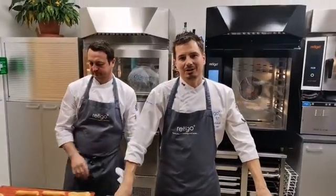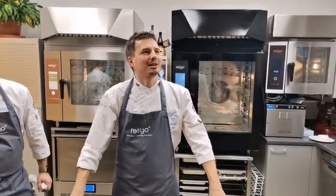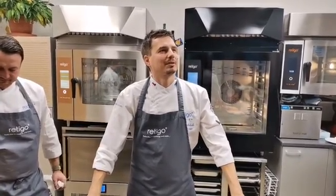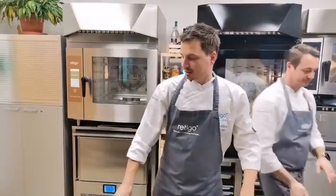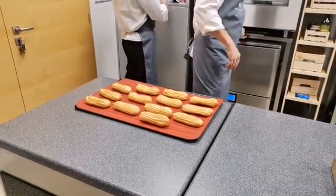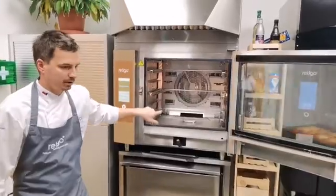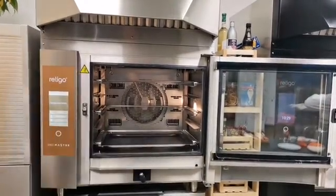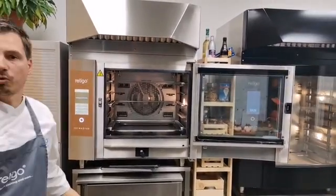And before we finish, my colleague just told me there's a question. Which one is that, Annette? First one. What size of GN trays can I put into DeliMaster? Okay. What size of GN containers or trays can we put in Retigo DeliMaster? It's designed for the 400 by 600 millimeter size of GN container, but also with an adapter, which we have over here, we can put a classic 1x1 GN container in it as well. So it really doesn't matter what size of GN containers you have, you can use both.